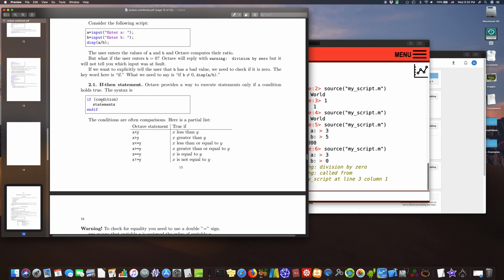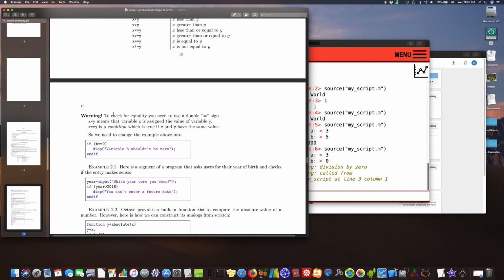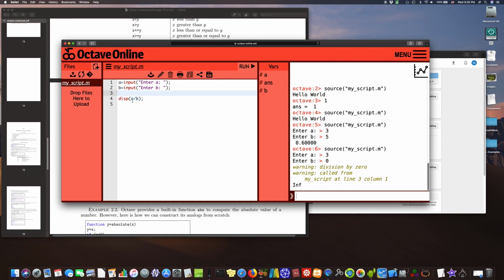So if the condition is true, it will execute what's in here. So let's check it out. Let's add. Okay, so let's save it. So if B double equals 0.